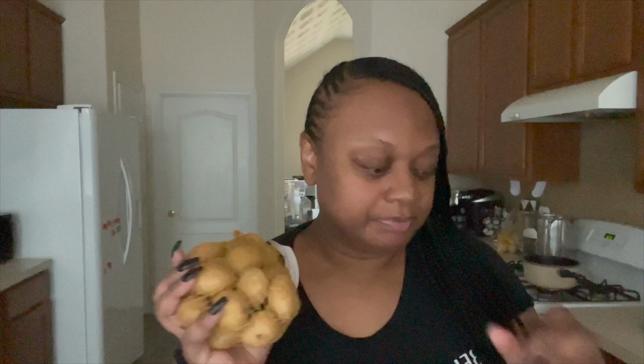Now, when I was doing keto some years ago, let me go back. I got 2 things of potatoes, okay? I might not use both of them. But what I was gonna say was, when I was doing keto, and this was one of the recipes that I would make, I would swap out the potatoes and use cauliflower instead. It is so good. But I'm not doing keto right now, or at all. So I decided to go ahead and get the potatoes.